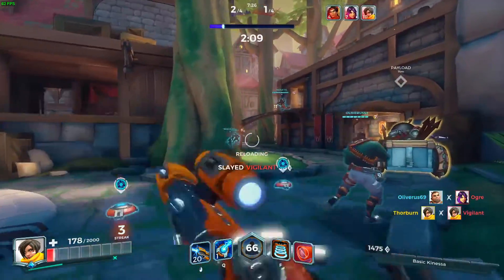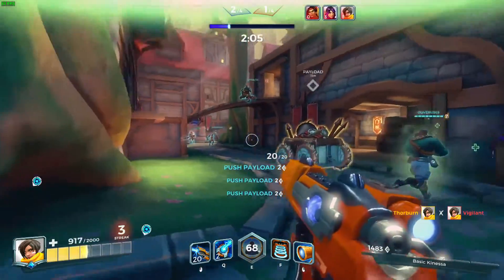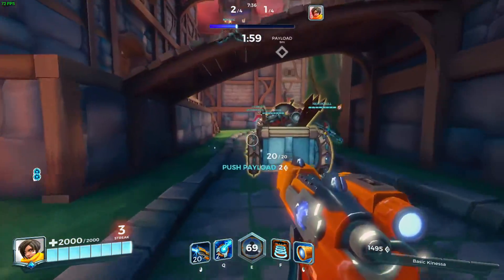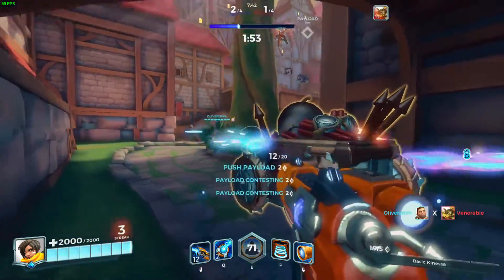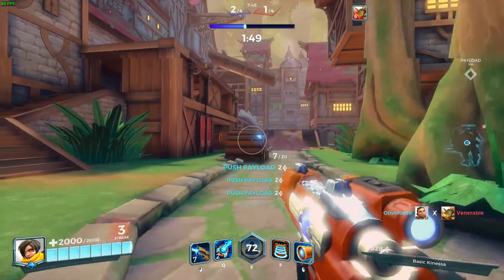It was my first time trying the title out — seems a good fun game, very similar in style to Overwatch but obviously free to play. It seems like they've done a lot of work on optimizing this game to be good with integrated graphics such as Intel HD 620, so we're getting pretty good smooth consistent frame rates.